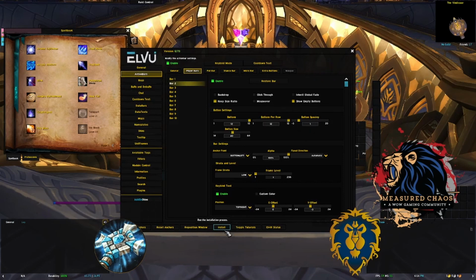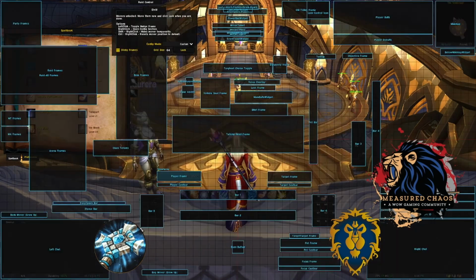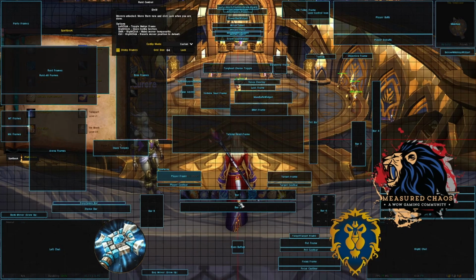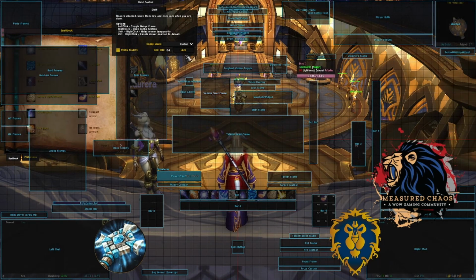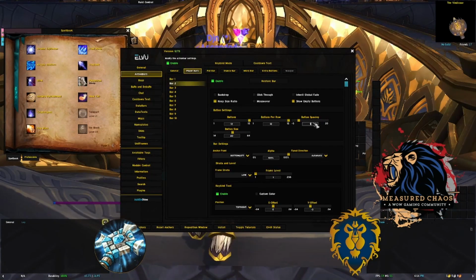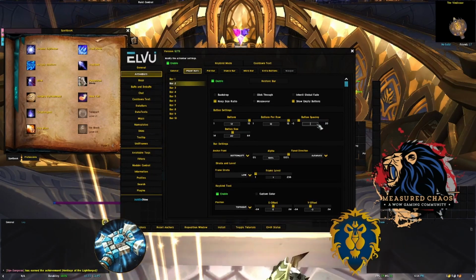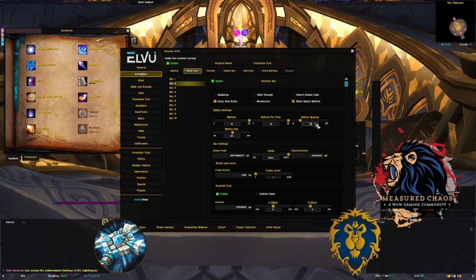Don't touch the button spacing for now. Well, I guess I could show you that. That's set at 1 right now. So if I do that, so now bar 2 looks about the same as bar 1. Like that pretty well. And just to show you what this button spacing does, if I put this at 1.5, oh, I guess 2 is the option I can use.